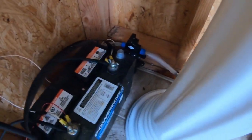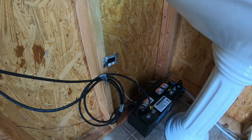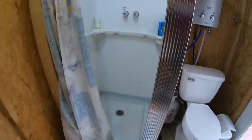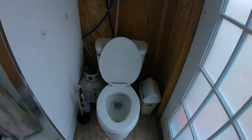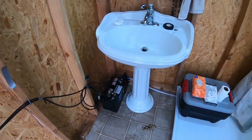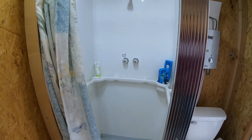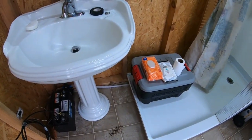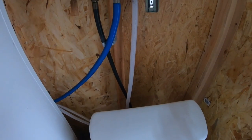The bathhouse is clean. We have this little pressure-regulated pump over here in the back corner, behind the battery. Here's our switch - take power to that - cold water. The shower and the toilet are hooked up. The toilet fills up automatically. That pressure pump is gonna build up pressure. Whenever anything gets turned on, flushed, or the shower is turned on, it's running. There's no bladder tank - the pump itself is automatic. Water lines come into this corner to the pump, and then the pump pumps it over to a T. Then it comes up to the toilet, and the other part of the T comes up to the shower.